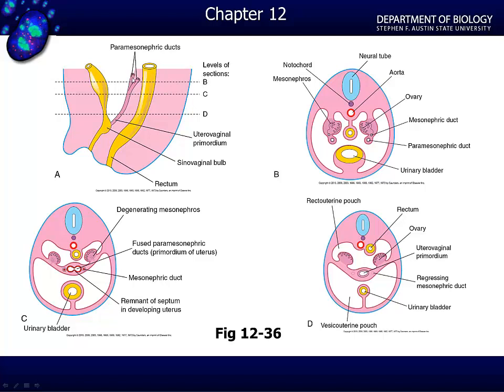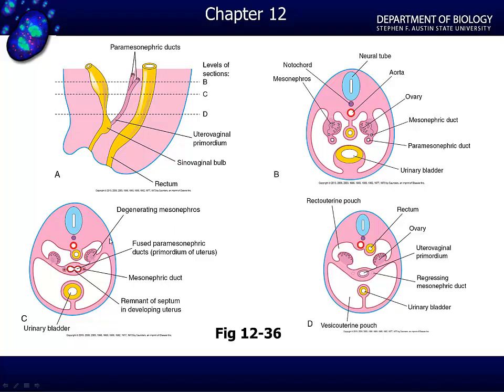What we're going to see, since they're separated, is the mesonephros, the paramesonephric duct, the degenerating mesonephric duct here, the Wolffian duct, and we've also got the ovary developing here on the medial portion. You see how they're separated. Here's our dorsal mesentery and our foregut, the urinary bladder already separated, but we've got this one common compartment. Now, as these paramesonephric ducts fuse together along the midline, they're going to be bringing this mesentery with them. This is going to be our broad ligament that we're pulling in.